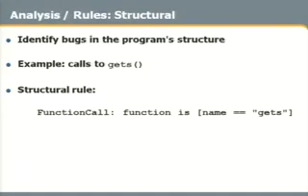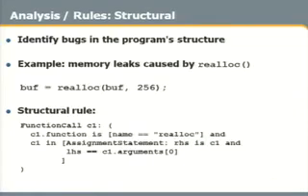Now I want to talk just a little bit about rules. I'll talk about one type of rule being structural analysis, and this is essentially equivalent to what those old-fashioned RATS, ITS4, flaw finder tools would do. I've got an example implementation of a structural rule that just flags a call to gets. And that's really all you need if somebody calls gets. That's a security vulnerability right there. You don't need fancy analysis in order to catch that.